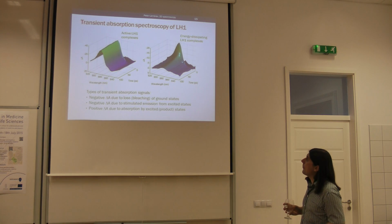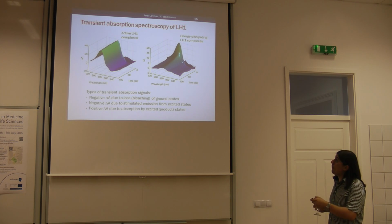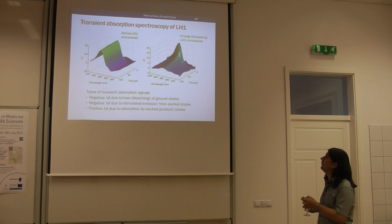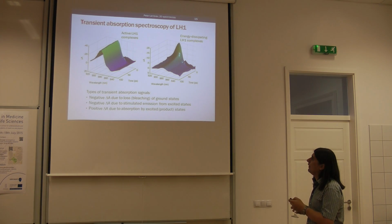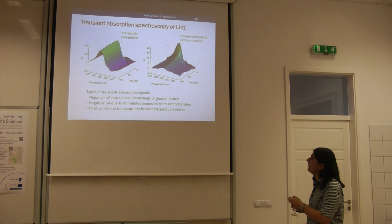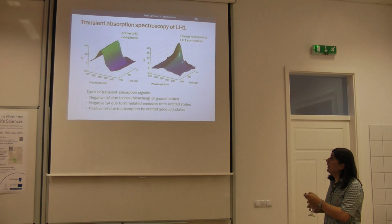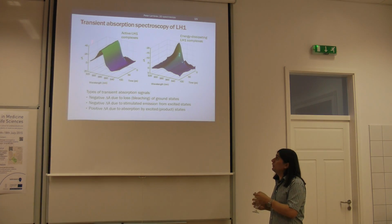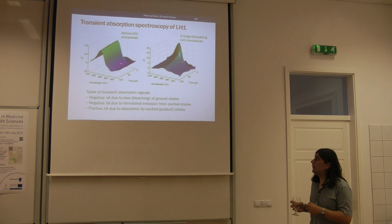This is here wavelength. Actually, this is an example, I forgot to put a reference to show off. An example of another type of antenna complexes, which I did not show you, just to confuse. These are bacterial antenna complexes, slightly different from the LHC1, from the LHC2, but the idea is the same. I just want to show you the kind of signal that you can get with a light harvesting complex with a femtosecond transient absorption. We have here reconstituted in vitro 2 types of complexes. One is the natural complex as it is, or similar to the native one.